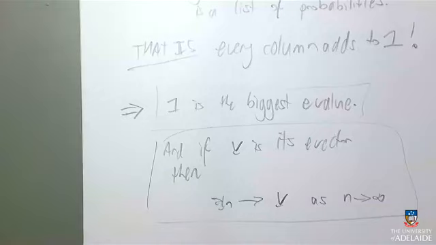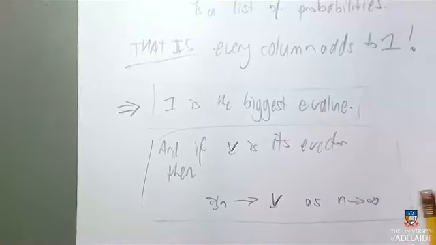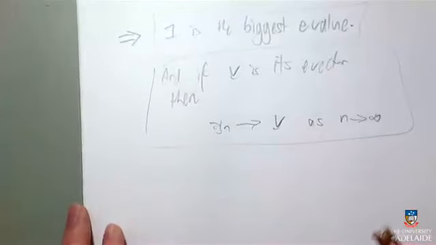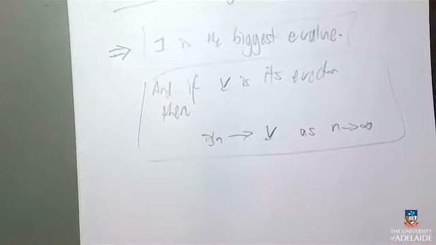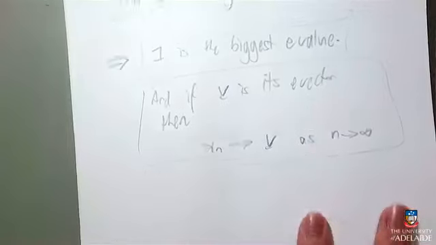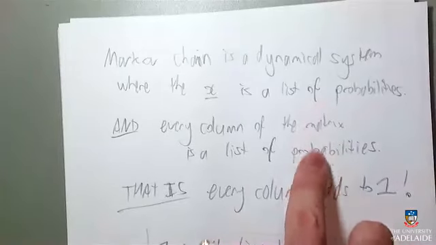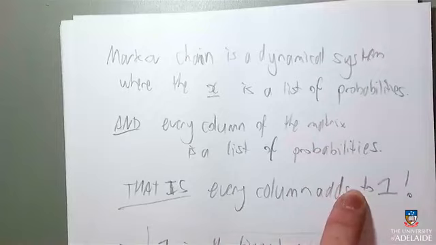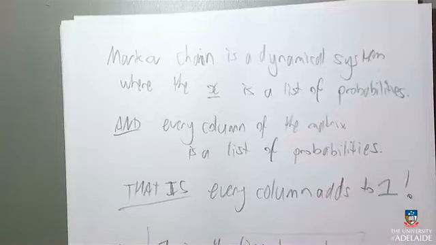Except, just be careful, because technically every eigenvalue has multiple different eigenvectors to go with it. You want to pick an eigenvector whose entries add up to 1, because it's supposed to be a list of probabilities.